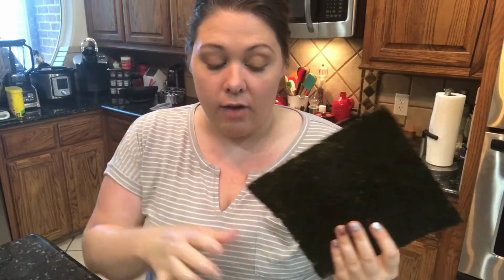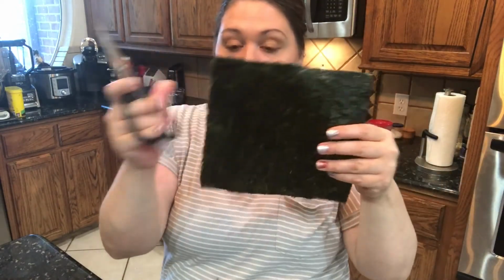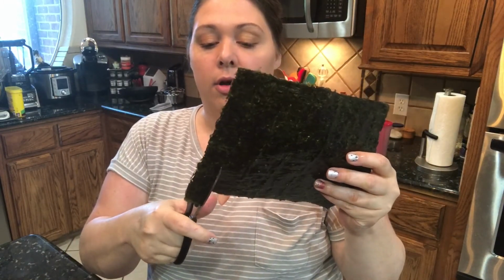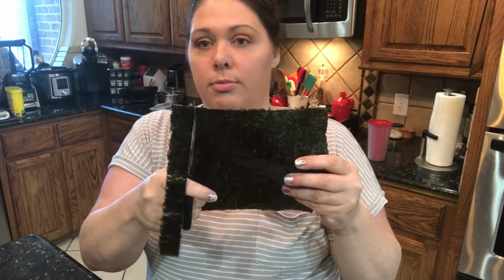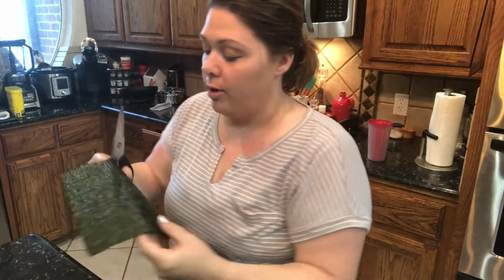Since the avocado is a little bit more delicate and can get mushy really quickly, I'm just gonna take this nori sheet and cut it into about a 1/2 inch strip. I'm gonna go ahead and cut a couple while I'm doing this.